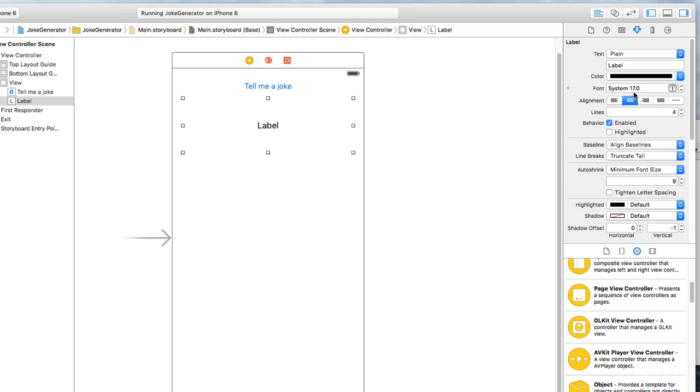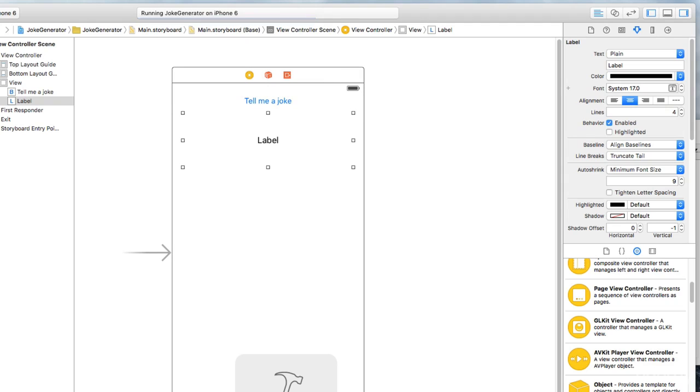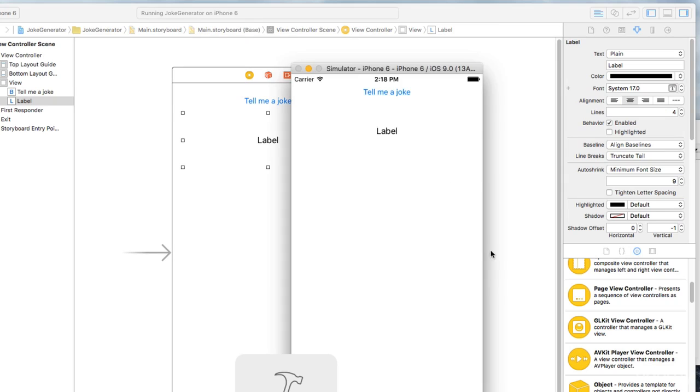We select auto shrink and set minimum font size, as this then shrinks our font down. As you can see, it's already set at 17, and the minimum our font size can go to is 9. So if there's more text that cannot be displayed in our label, it will decrease the font size, meaning it can fit in the label. The smallest we'll allow it to go down to is size 9, which as standard should be enough to display these jokes, as we've already set it to display on 4 lines. So here we go, we're going to tell me a joke.